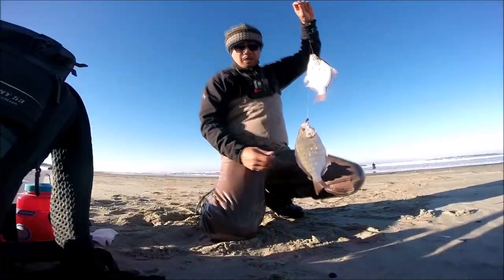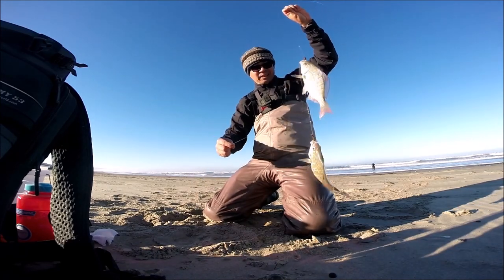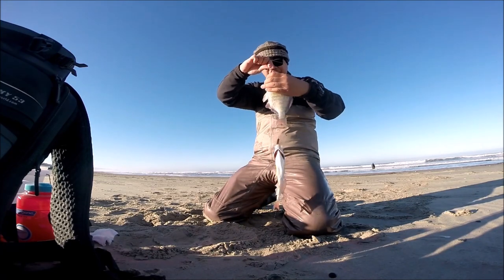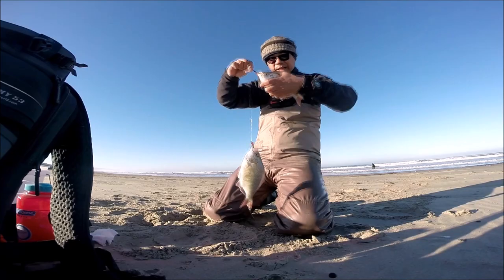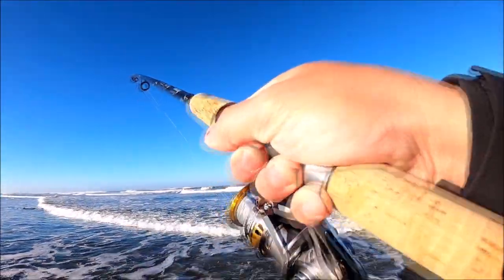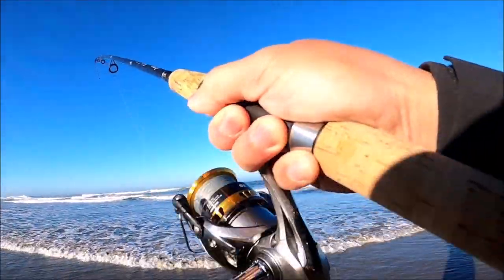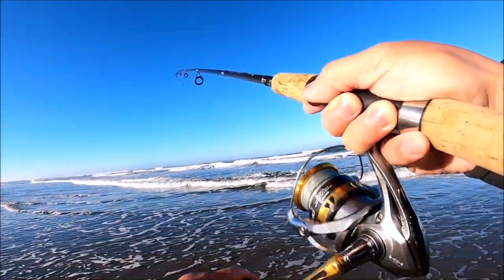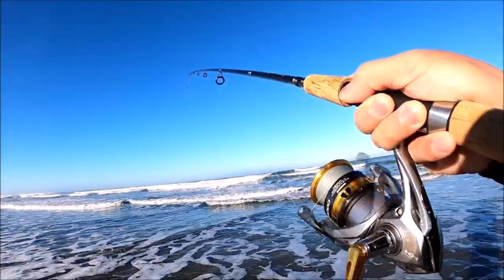Woo! Okay, there we go, folks. That's my first double in a long, long time. These fish aren't very big, but I'll tell you what, they are super, super good. Oh, there we go. Number 6. Woo! Back to back. Potentially number six, that is. Let's see how big he is. Let the wave bring him in.